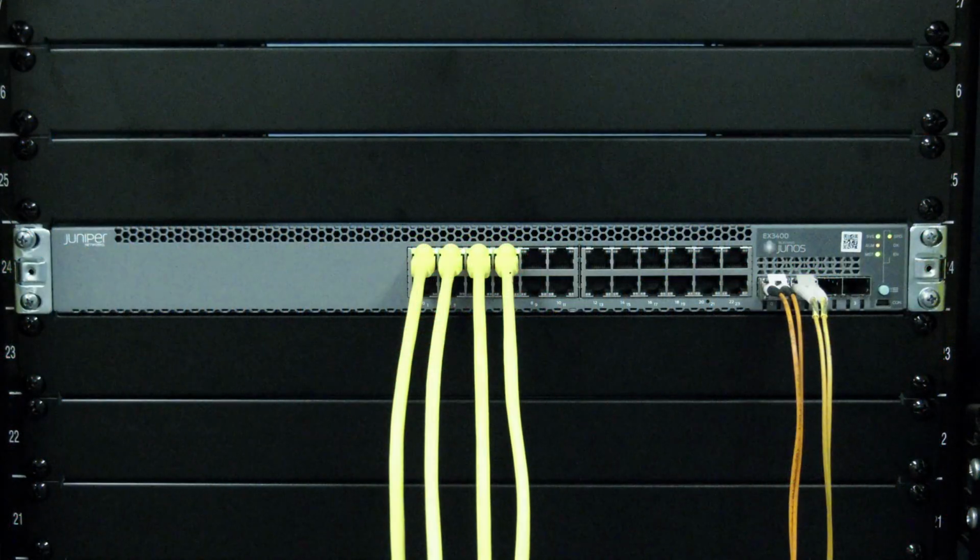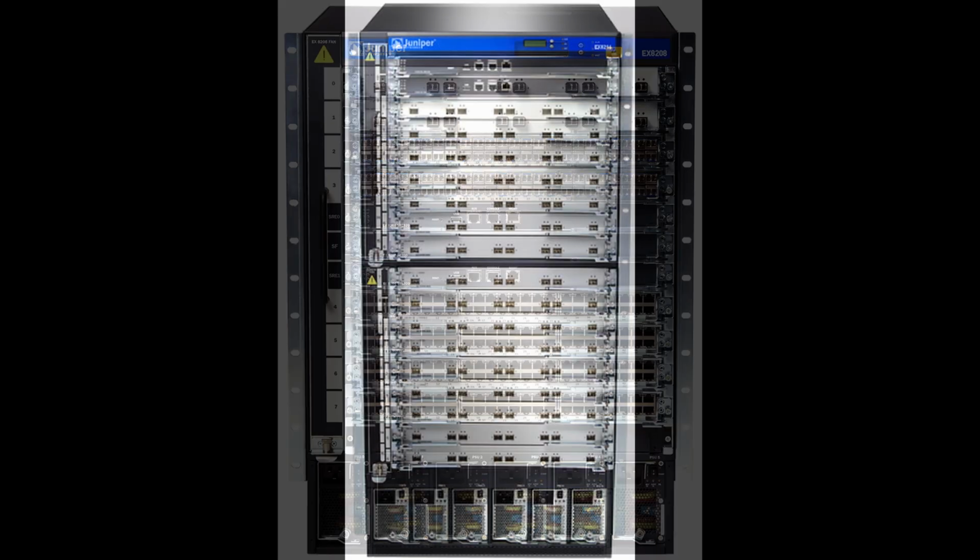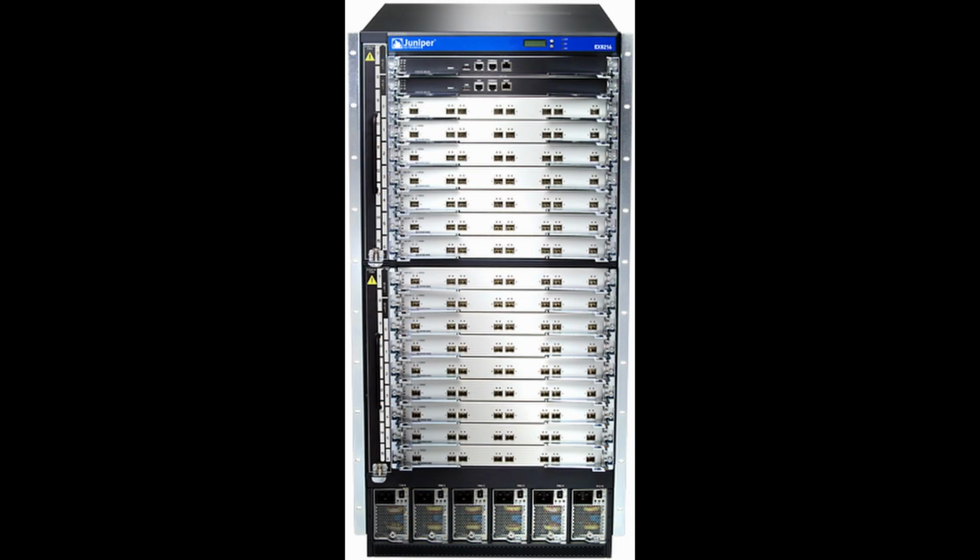Today we will be showing you how to do a chassis swap on a Juniper EX series network switch. This procedure will apply to all non-line card style EX series switches. If you have a line card style EX series switch, we have a separate video for that chassis replacement.